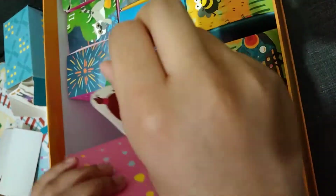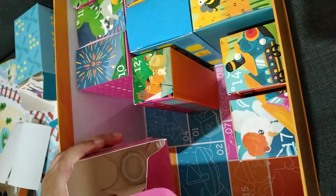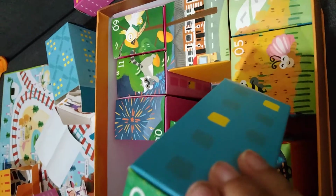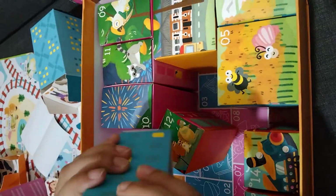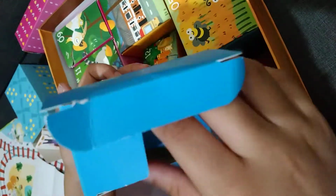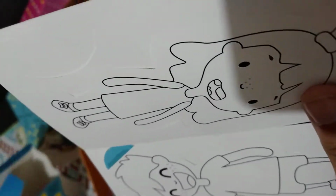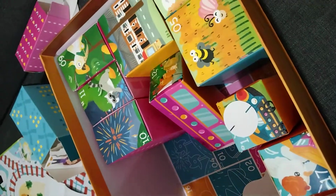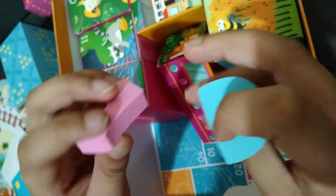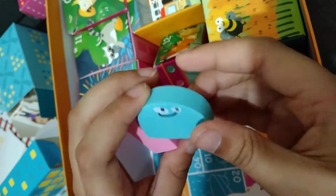It's a girl. By the way, that was just a sticker. Let's look at this now. I think I see a piece of this. Let's go, what's inside here? Ooh, this is something we can draw on. And there are also more erasers in here. There is a letter, kind of looks like a letter C and a round half circle.